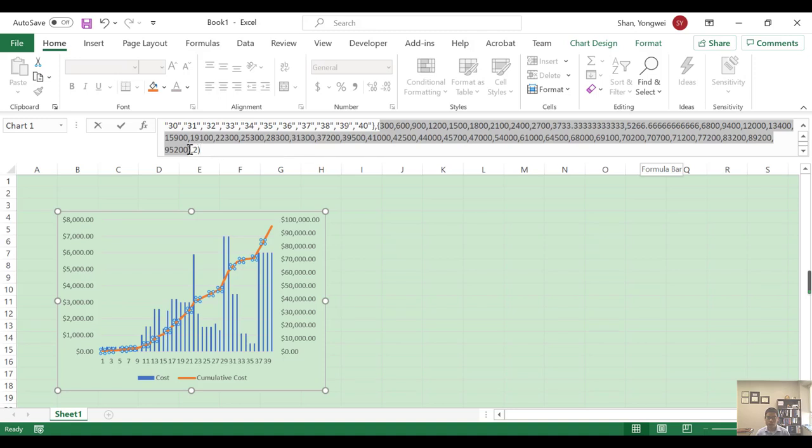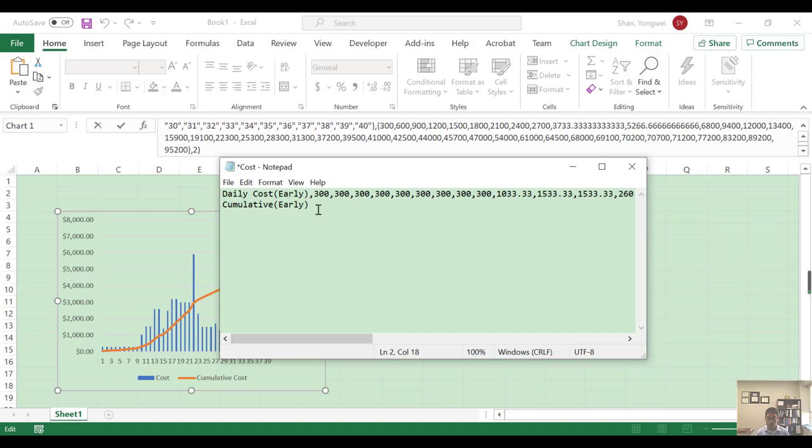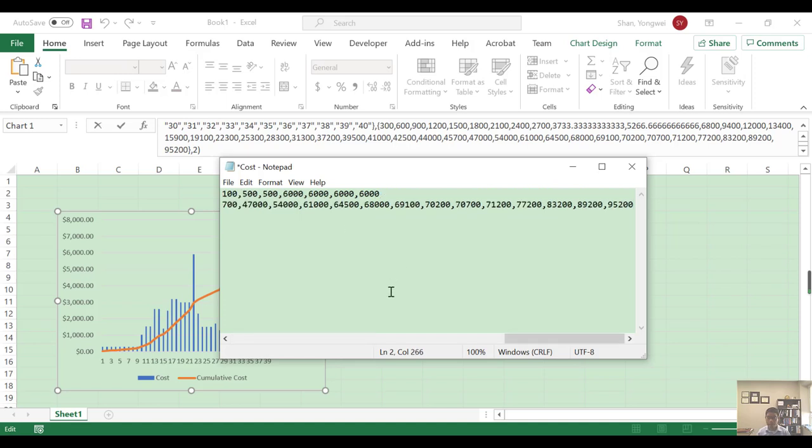Make sure you copy the whole thing, don't leave any number. And so this should be the 40 days of cumulative. That's just for our early schedule. Let's first stop here.